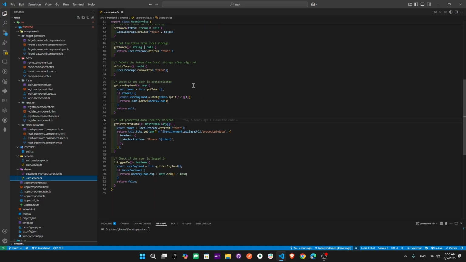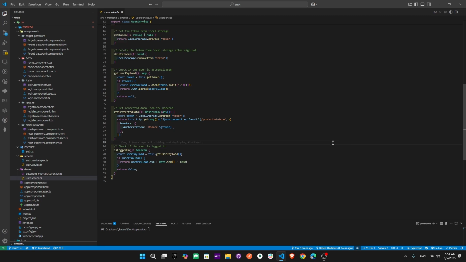And here I check if the user is authenticated, and then we get the product data, or the products that we have, for the profile page for certain users. And here I check if the user is logged in.